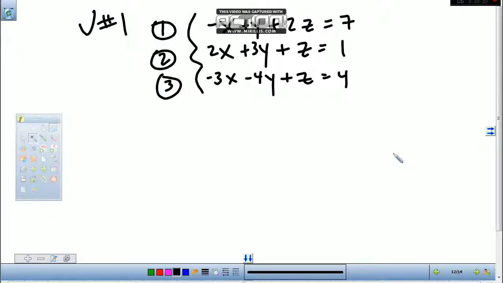Okay, this is, check it out, number 1. We are starting. Okay, what was your value for x that you got? X equals negative 2? Yeah. Y equals 1 and Z equals 2. Did anybody get that? One student got that. All right.